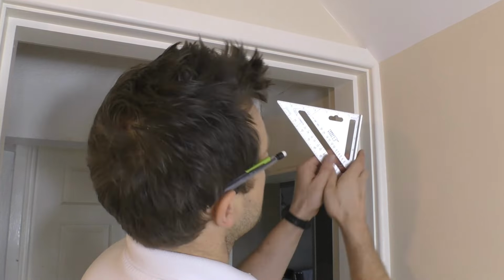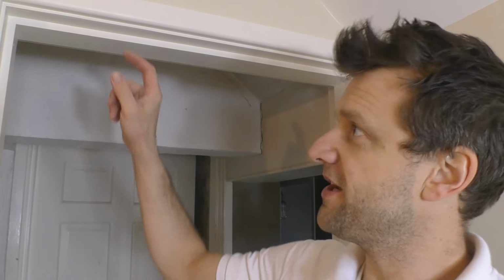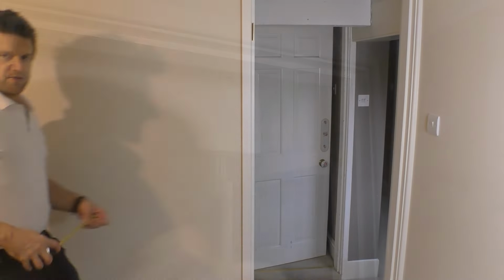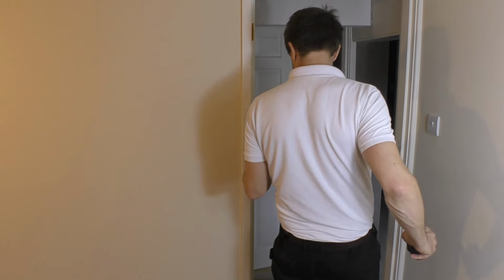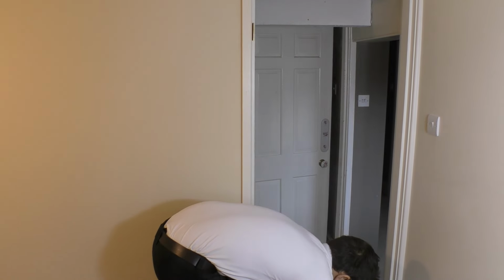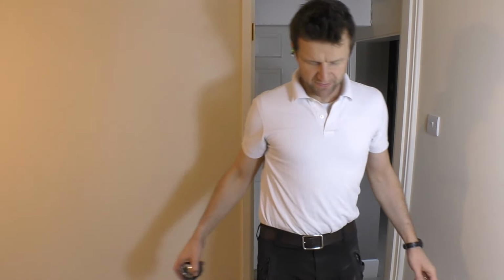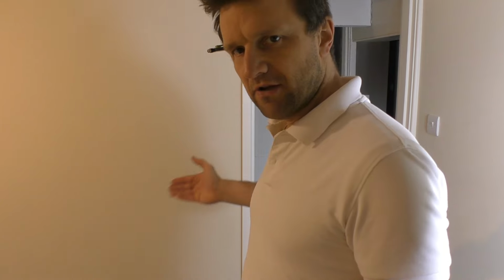I've got a little bit of fine tuning of the door to do now. I know that this side of the door is square, so I'm going to do my fine tuning on the other angle, and this time I'm going to use my wood plane. I measured the door frame width for the top, the middle and the bottom, so I know exactly how wide the door should be, and I'm ultimately going to take 5 mil off that so that the door fits as it hinges into the frame.